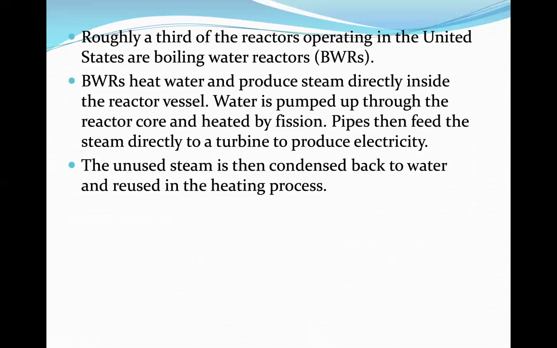Here, more advantages are there. Roughly a third of the reactors operating in the United States are boiling water reactors. Here, in BWRs, steam is produced directly inside the reactor vessel. Water is pumped up through the reactor core and heated by fission. The unused steam is condensed back to water and reused in the heating process.